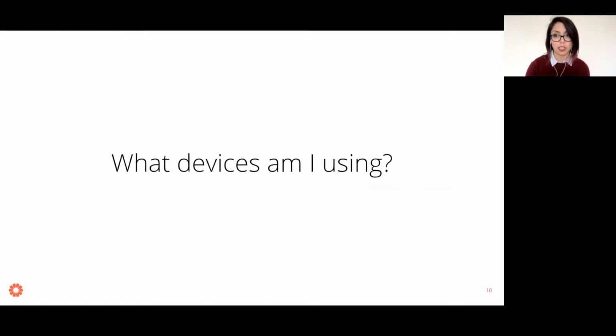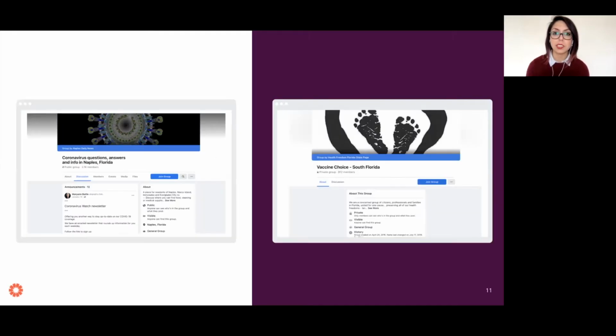The third question we recommend you have a think about is, what devices am I using? We'll talk more about this in our next session about how to monitor closed spaces like Telegram or Signal. But it's important to remember that whenever you're going into any social platform online, you are participating in the information exchange required to be in that space.